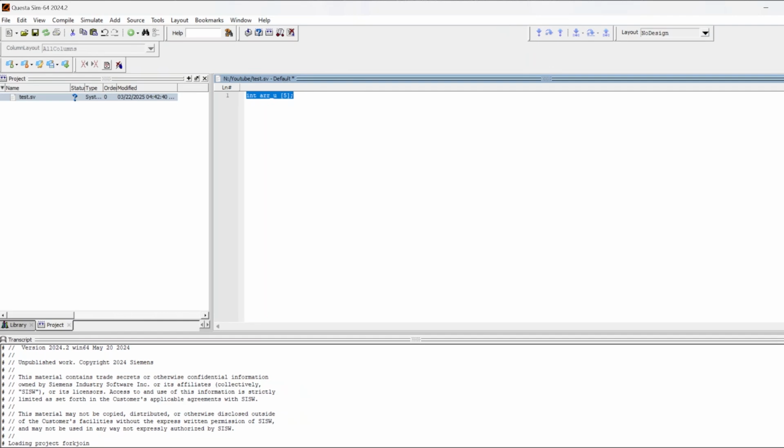An unpacked array can be of any data type. So I could have used logic, so this would have been 5 elements of logic data type, and I could have used byte, long int, etc. So this is how you declare an unpacked array. So how do we declare a packed array? To do that, we just have to declare all the dimensions on the left-hand side of the variable like this.